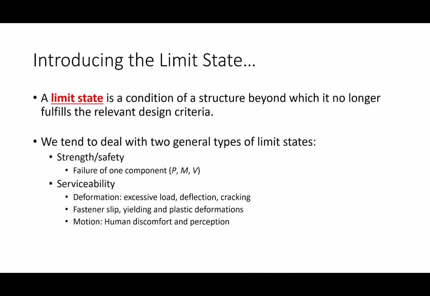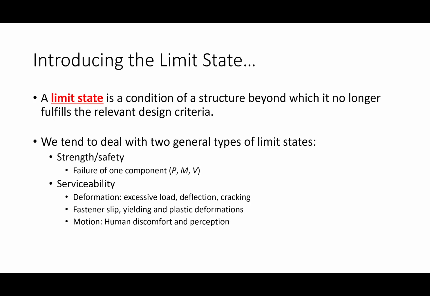A limit state is a condition that we as engineers define, and we basically say if the structure goes beyond that condition, or if the element goes beyond that condition, then the structure is no longer fulfilling its design criteria. So a good example of that might be, okay, here's a beam. The beam has some load on it. So a limit state might be strength. So we'll calculate how much load the beam can be subjected to before it fails, and we call that its strength resistance or whatnot. And if the load exceeds that, then we say we violated that limit state, because if we exceed that, the beam will fall down and kill people.